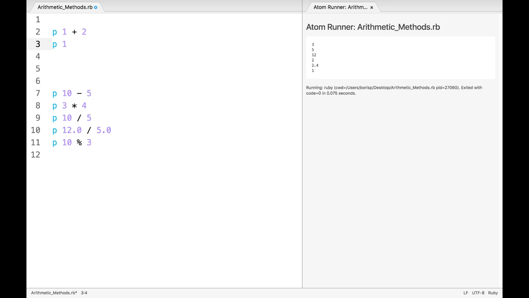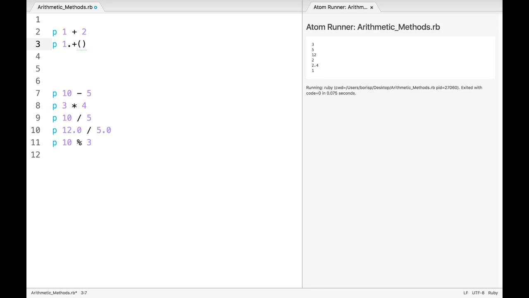So I can write something like a dot here. Remember, our dot is our dot notation, which indicates that we're about to call a method on our object. In this case, the method doesn't have a name like next or a name like odd or even with those question marks. Instead, it simply has a name of plus. And all that we do here when we're doing the plus 2 is giving that method what's called an input or an argument. So some methods like next, which we just saw, don't need an input because they know exactly what they're supposed to do. However, if we want to tell a number that we want to add something to it, we obviously have to specify what we're going to be adding to it. That's our input, that's our argument.